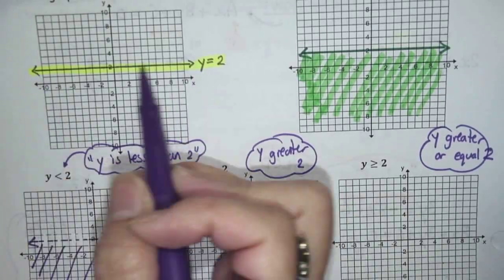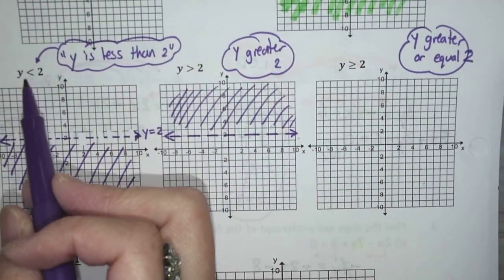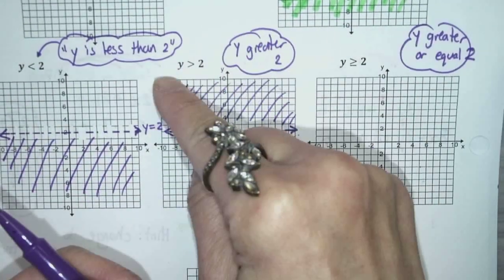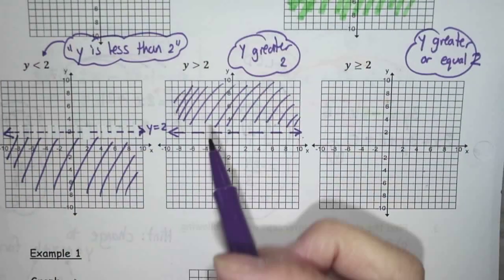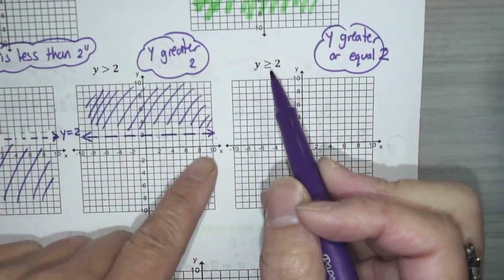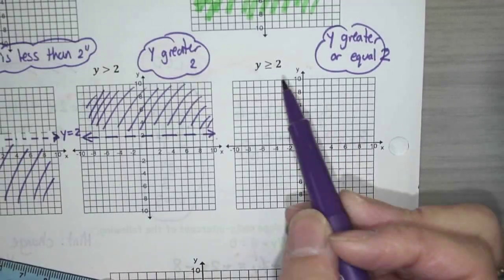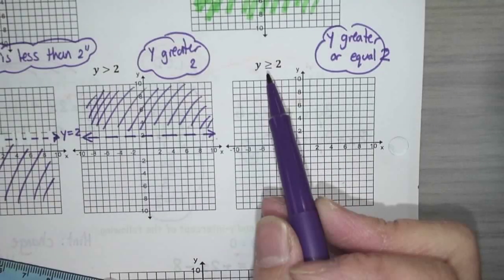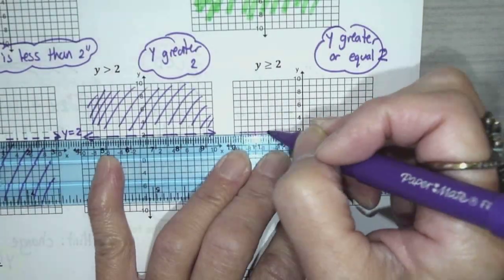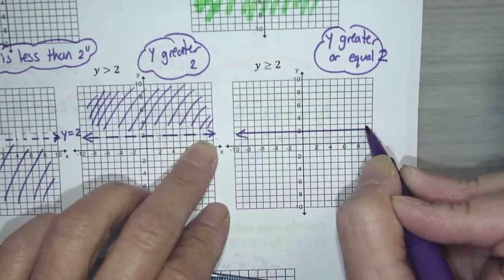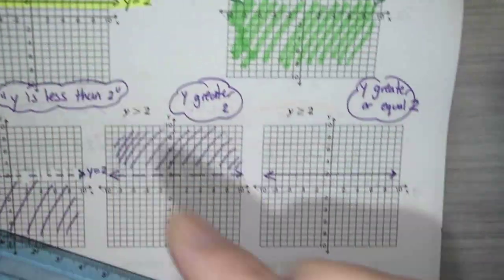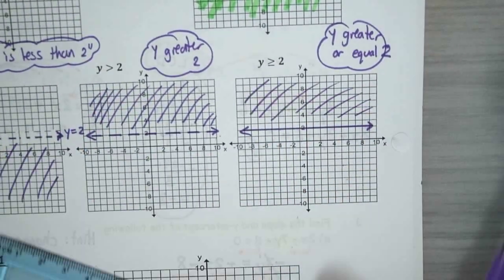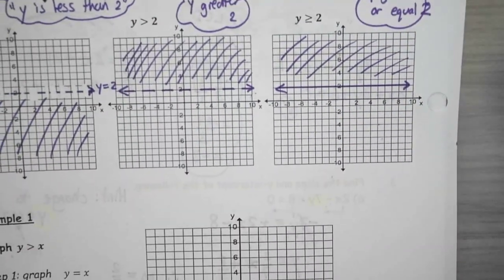This is just y equals 2, so only solid line. This is y is less than, closed to the y, so it's below. This, the mouth is open to the y. Y is greater than 2, so it's above, but dashed line. Here, dashed or solid line for the y at 2. It's greater than or equal. So thinking dashed or solid, you should be thinking solid. So solid, it's equal to. It's like this one, equal. And greater, since the mouth is open, you're going to shade above it. There you go. So you're shading above, and you've got that.